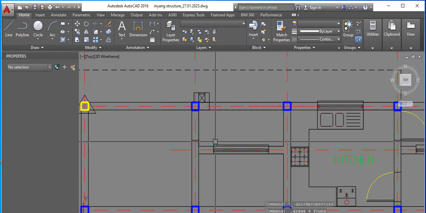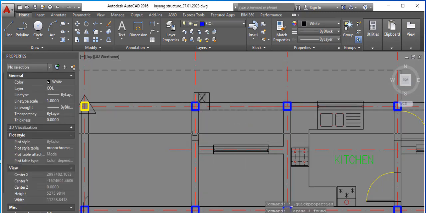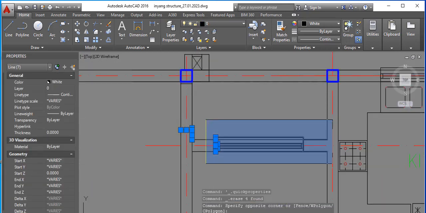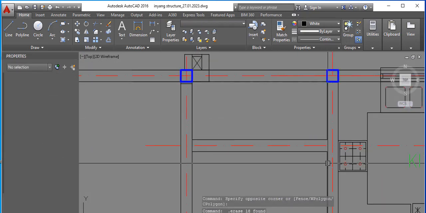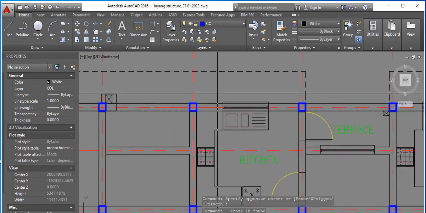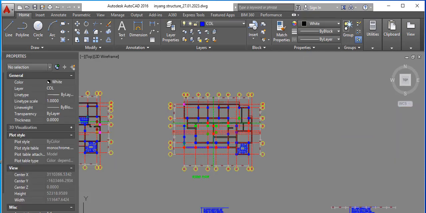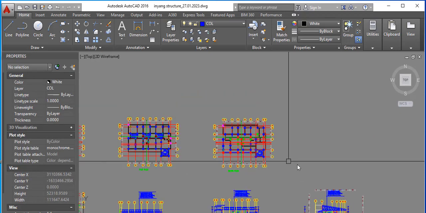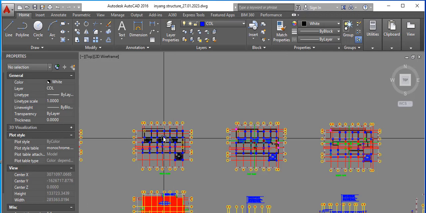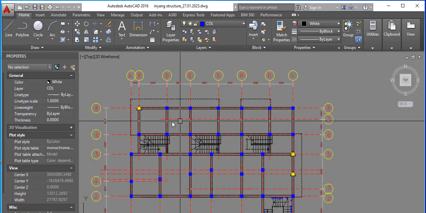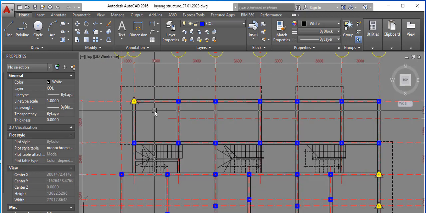Anything that is not structural has to go. So take it out. Just keep taking them out. Once you've removed everything the architect has done, then you have your beams and slab position set for you.